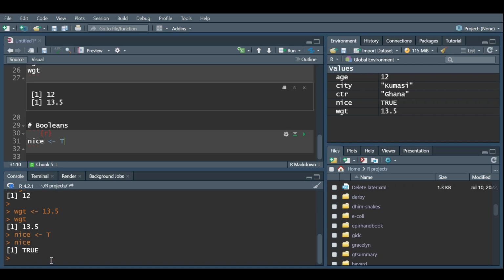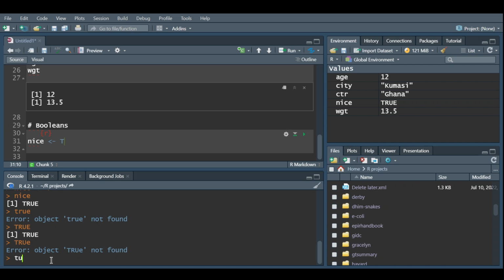Okay. Now R is case sensitive, and this is a good time for me to bring this up. So when you type this, it's not the same as typing this. Neither is it the same as typing this. R is case sensitive.